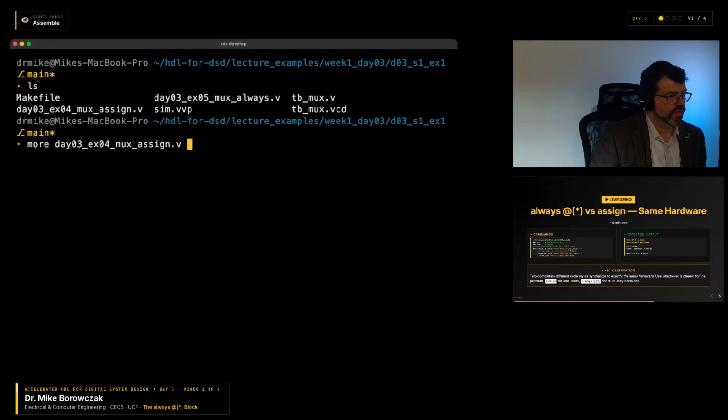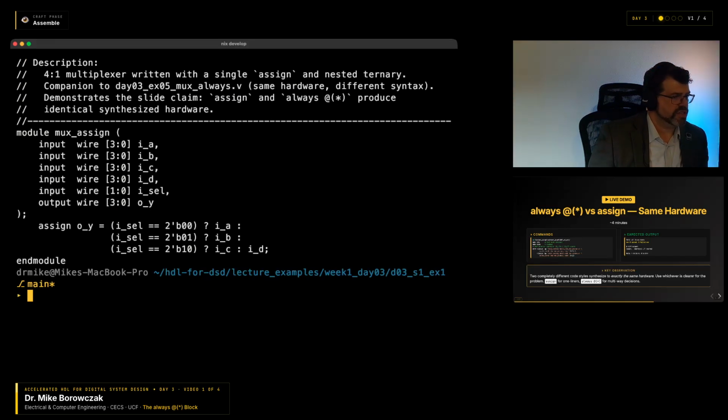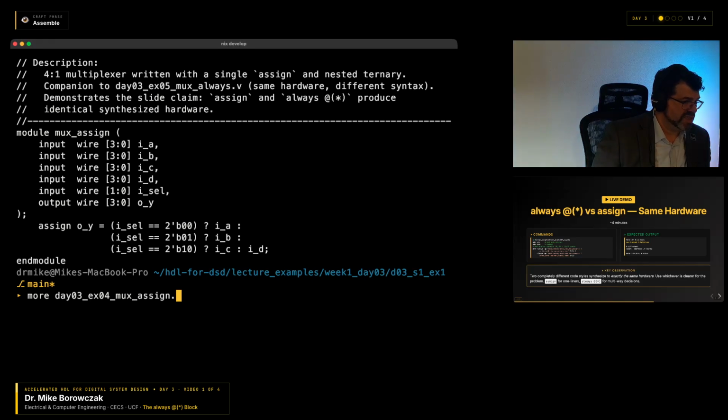Let's look at example 4 here, which is going to be exactly what we just saw, an assign statement using essentially a chain of muxes, right? So that's actually pretty equivalent to what we just saw. And we can look, so this is using a single assign statement here, right? So here's the assign.